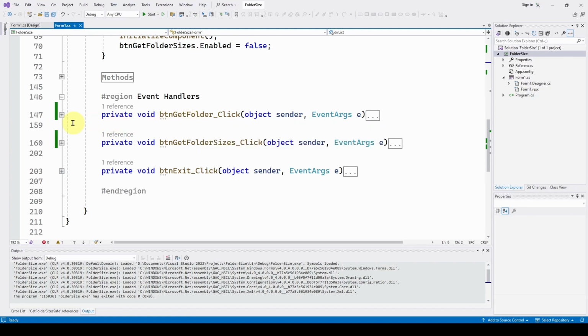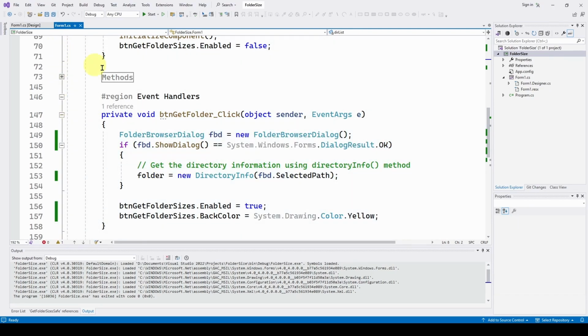The first one is the get folder, where the user tells us where to start, what's the main folder. We're going to use something like an open file dialog, but this is a folder browser dialog. We're going to call it FBD, a new FolderBrowserDialog.